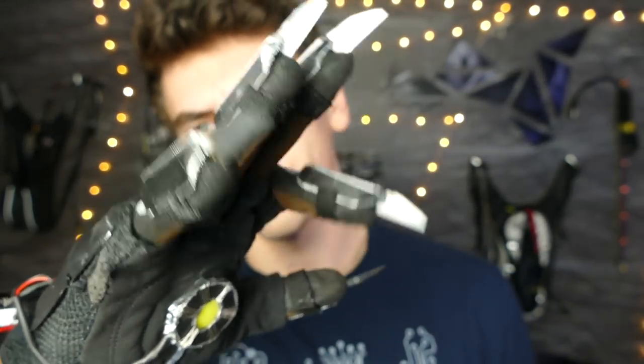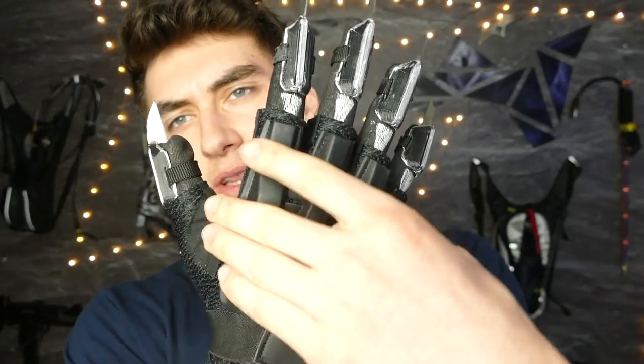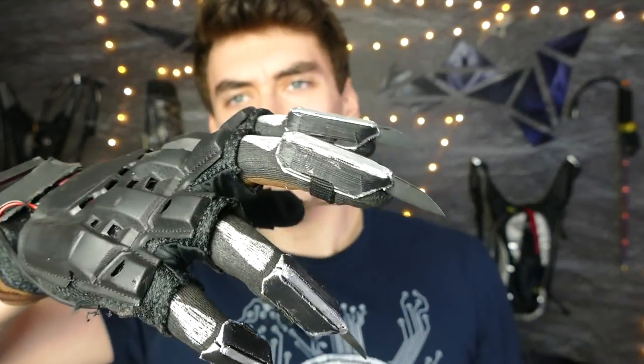Quick rundown though, not too much to say about these that you didn't already see. Just 3D printed claw tips that we stuck on a glove and then glued pieces of a razor blade to. And we got a light in the palm from just another project. You don't actually need this though. I also put the paintball glove over top just to give it more of a Black Panther type vibe. Oh, I'm excited for this one. Let's go cut some stuff. Let's see what happens to this box.